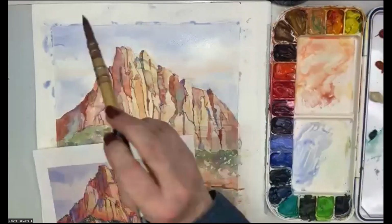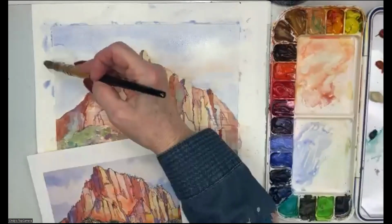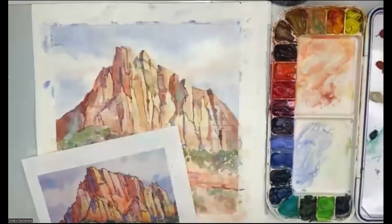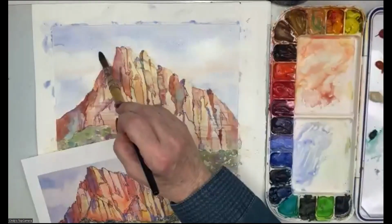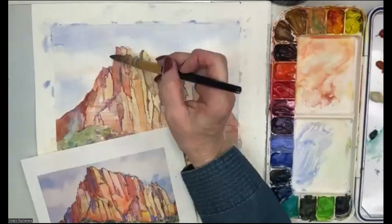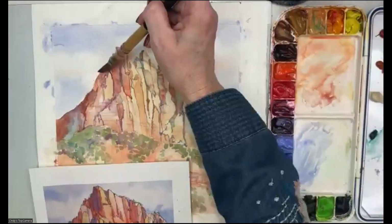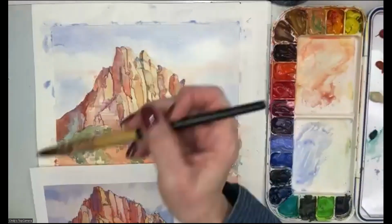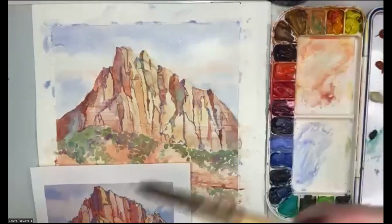Maybe she's here. Hi, Ellie. I've been lucky to have my aunt as my mentor for forever. She's always given me really good advice, and I think we all need somebody we can turn to. And it helps to have a really good friend, like my friend Teresa. Sometimes we will send each other a painting and say, okay, what can I do to make this better?